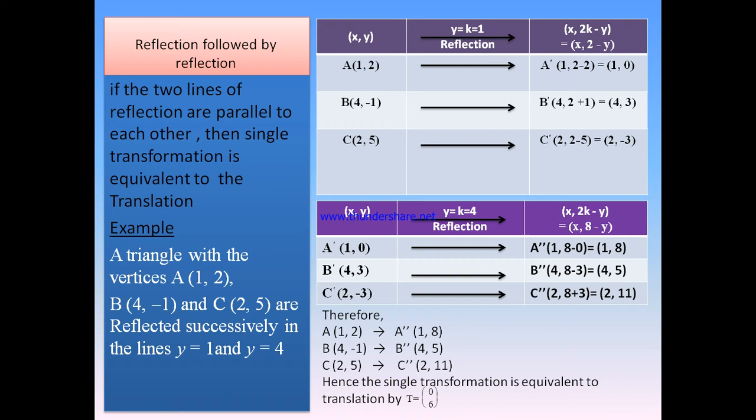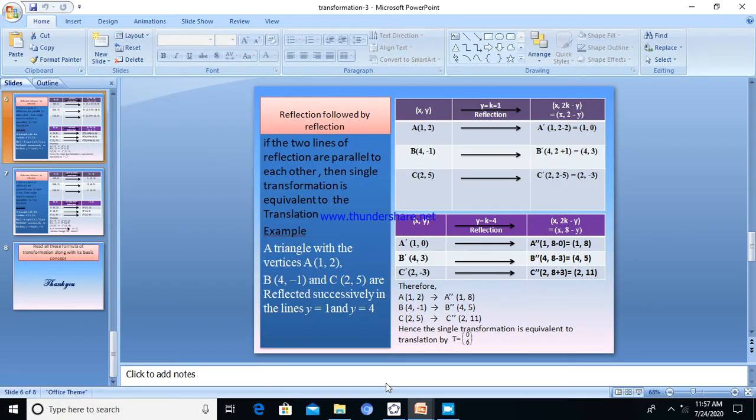So this is one of the approaches. What is the approach? If it is asked to find a single transformation, by very closely observing A, B, C and their final images, you may explore some rule, and that rule is called the single transformation. Now, our second part of discussion is the graphical approach.